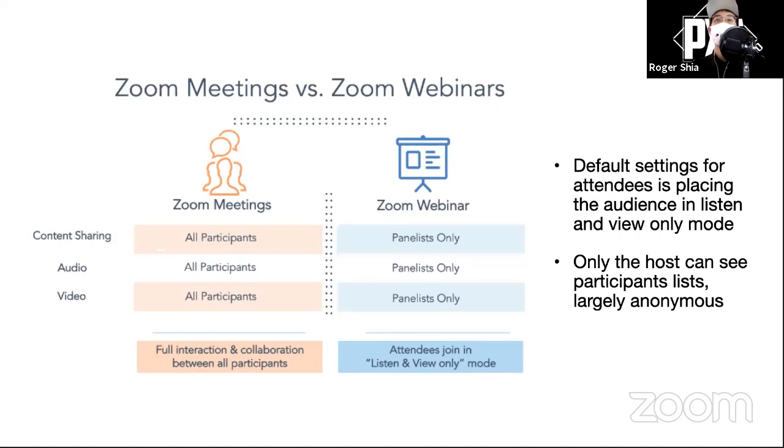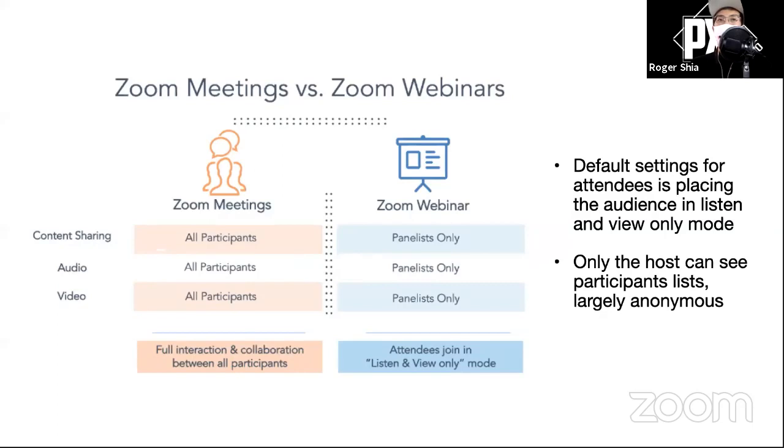And only the host can see the participation list, unless of course I allow you to see who is in this webinar. You will remain largely anonymous, and your identity will only be known if you approach the panelists individually. Compared to a Zoom meeting where you are able to share your content, you can share audio, share video.